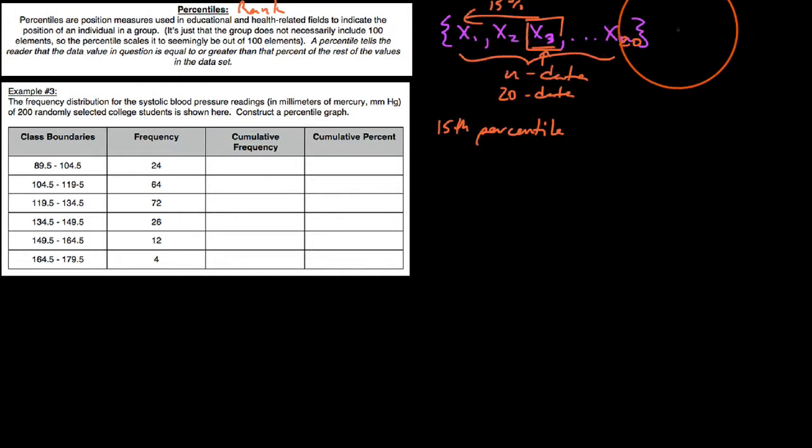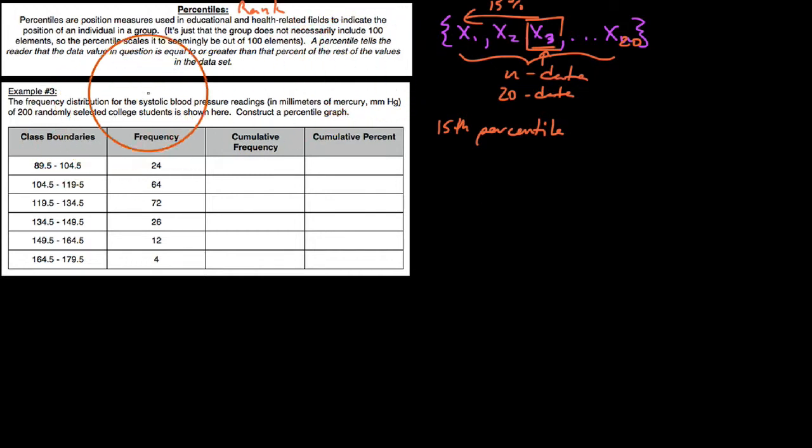And so you can see how, if I were using height data and I say you're in the 99th percentile, it just means that compared to everybody else in your data set, you are taller than 99% of them, or at least just as tall as them as well. Or we could say, let's say blood pressure. Maybe I'm in the 10th percentile, which means that my blood pressure compared to everybody else's is only greater than or equal to 10% of the rest of my peers in that data set. So that is what a percentile is describing.